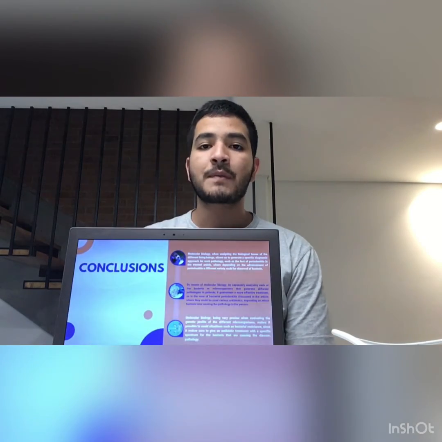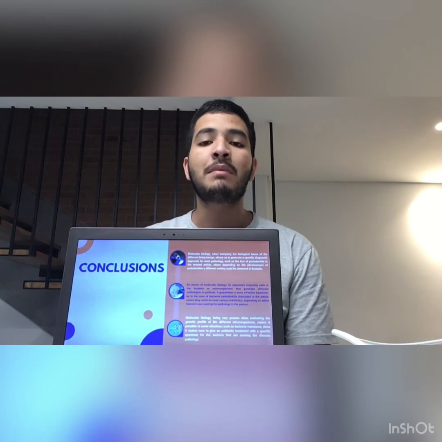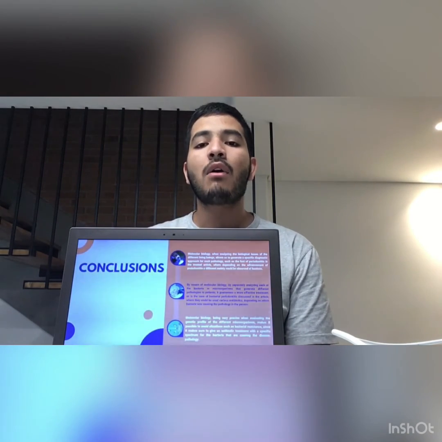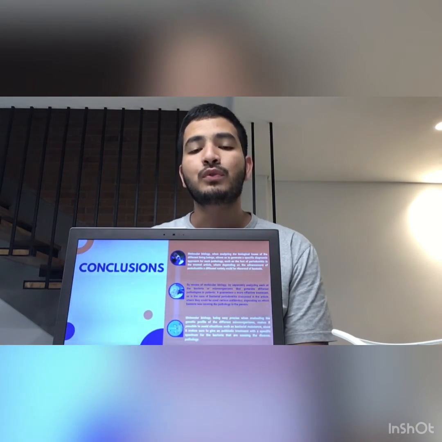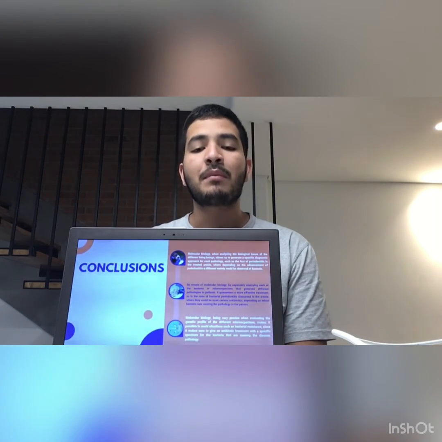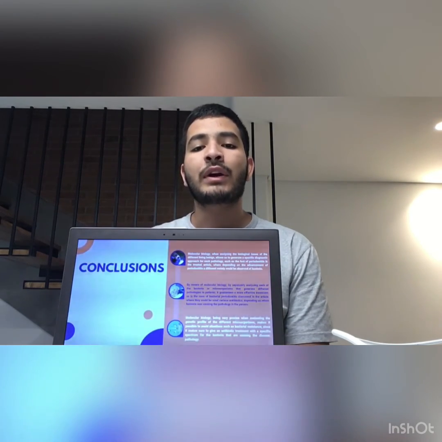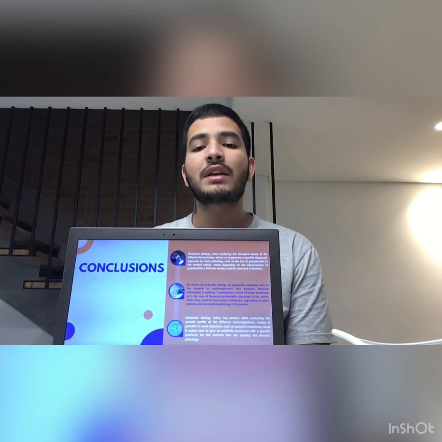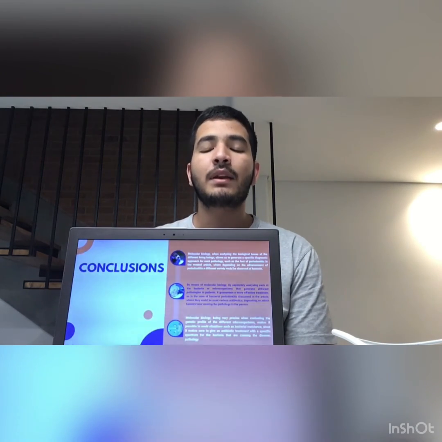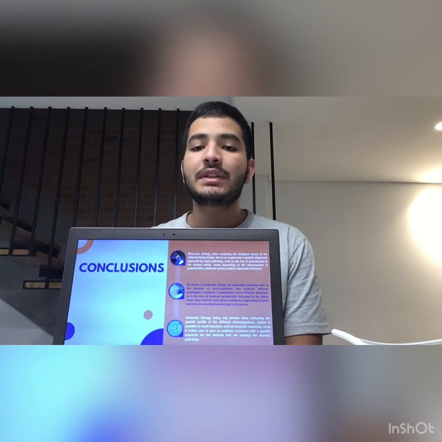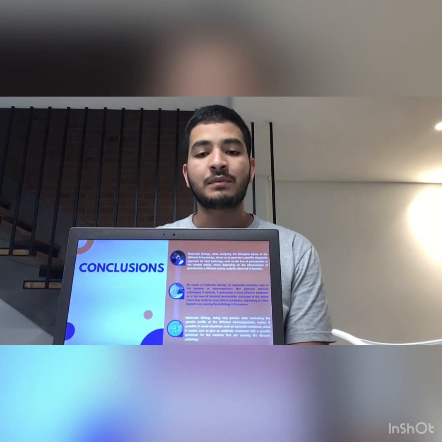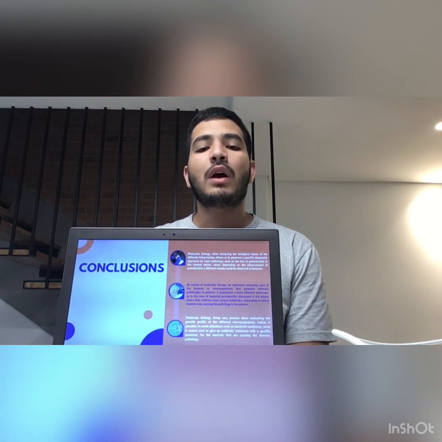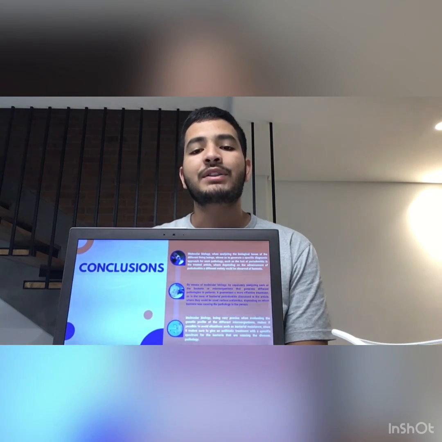Conclusions. Number 1. Molecular biology, by analyzing the biological basis of different living beings, allows us to generate a specific diagnostic approach for each pathology. 2. By means of molecular biology, by separately analyzing each of the bacteria or microorganisms that generate different pathologies in patients, it guarantees a more effective treatment. 3. Molecular biology, being very precise when evaluating the genetic profile of different microorganisms, makes it possible to avoid situations such as bacterial resistance.